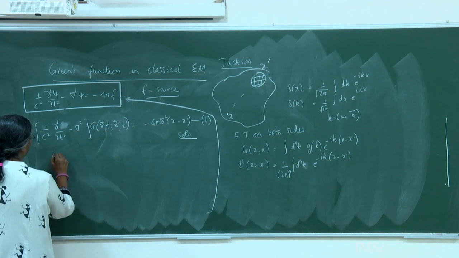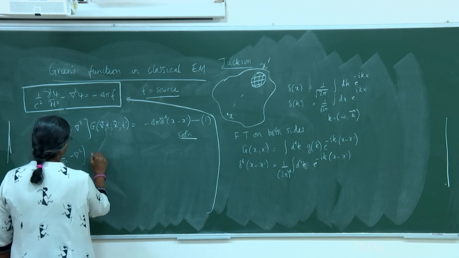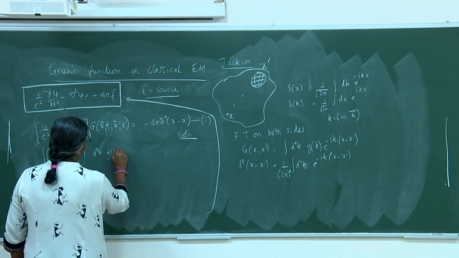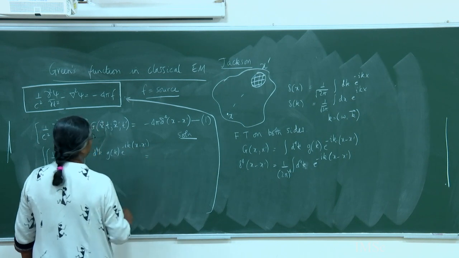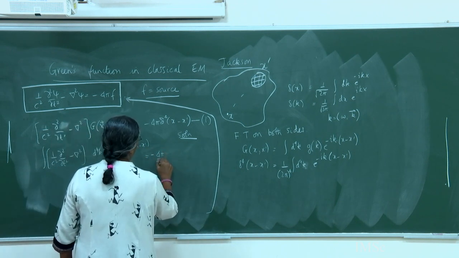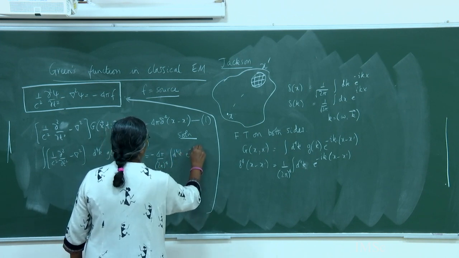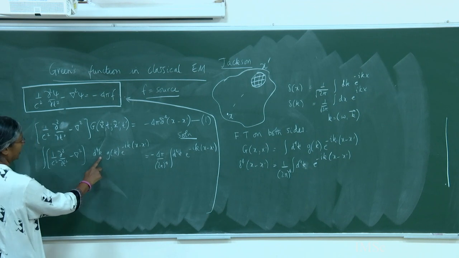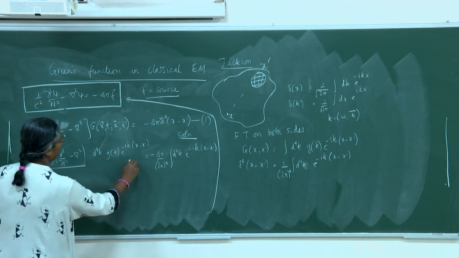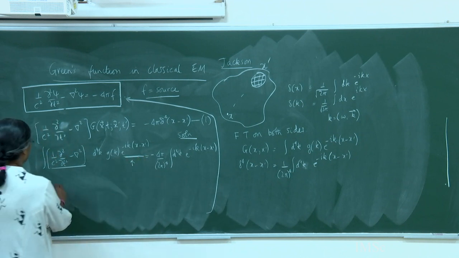So I have box, or maybe because I'm going to do the differentiation, let me keep this del squared. Now G I will write as integral d4k G of k e to the minus i k (x minus x prime) is equal to minus 4 pi by 2 pi power 4 integral d4k e to the minus i k (x minus x prime). Now you can see that this is a function of k, this is a function of k. So this box is going to act only on this term. Is it clear?